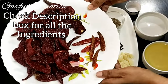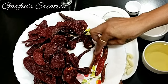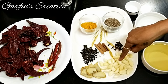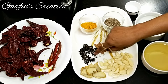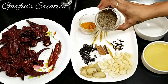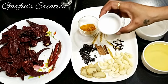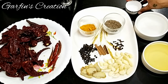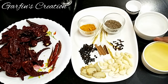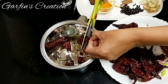For the masala, take around 25-30 Kashmiri chilis — I have taken the bigger size ones. I have also taken 5 of the spicy variety to add more heat. Also needed: 2 inches of ginger cut into smaller pieces, 1 large pod of garlic (around 32 cloves), 1 and a half teaspoons of black pepper, 3 sticks of cinnamon, 15 cloves, 1 and a half tablespoons of jeera or cumin seeds, 1 tablespoon plus 1 teaspoon of haldi or turmeric powder, and 1 teaspoon of salt — adjust accordingly. To grind everything into a fine paste, I have taken approximately 2 cups of vinegar, plus 1 cup of cooking oil to cook the paste. Check the description box for the full recipe with measurements in grams, spoons, and cups.